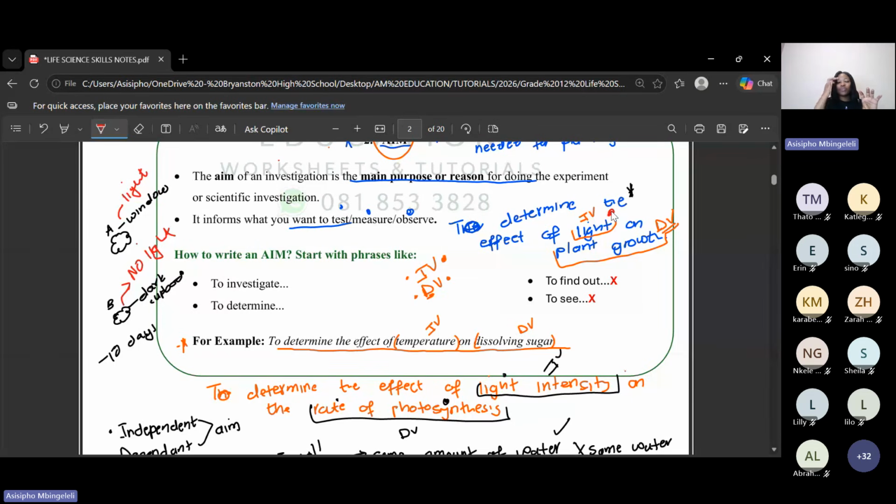Now, the reason for that is for me to compare the results at the end so that I can understand the effect of light on plant growth. The plant that is exposed to light is expected to grow taller than the plant that is not exposed. I'm going to use that information to conclude that since this plant that was next to the windowsill has managed to grow taller than the one that was not, that means plants need light to grow, or light causes plants to grow. Okay, so I hope you're connecting the dots here.